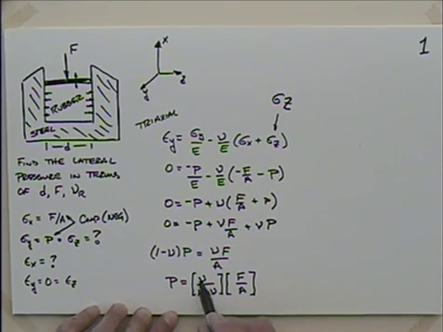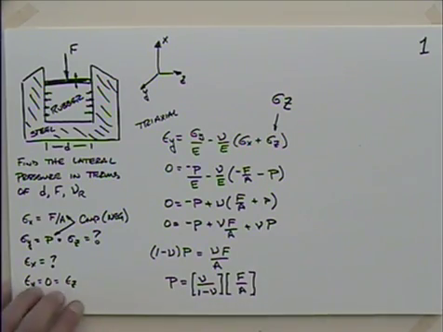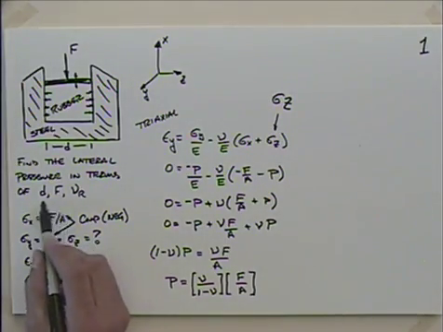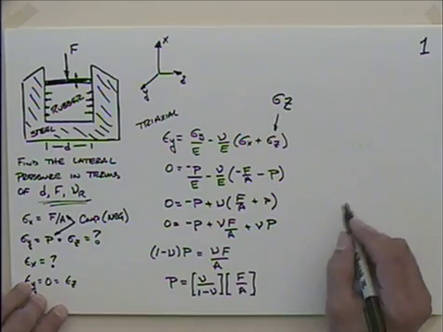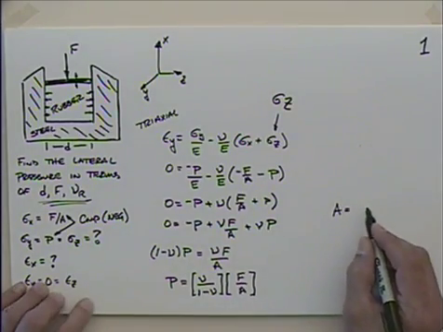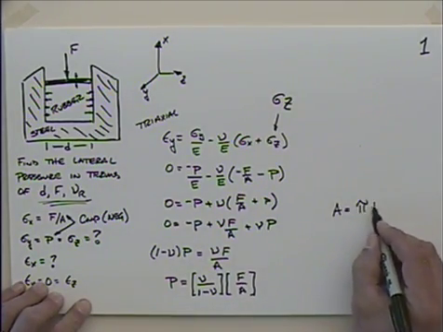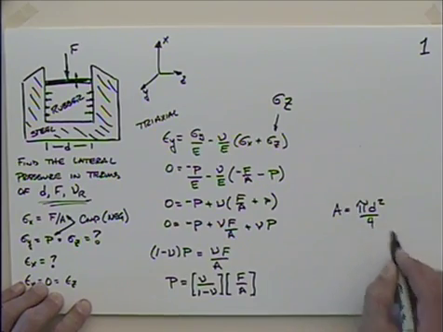I mean, this term here, Poisson's ratio divided by 1 minus Poisson's ratio, that's going to be unitless. And then F over A, that will have the proper units for pressure. The only thing is we have to go back and read our directions. We'd like it in terms of the diameter D, the force, and Poisson's ratio for the rubber. Well, presumably the Poisson ratio that we have here is for the rubber piece. But I don't have any provision for A, so I probably need to recognize that A is going to be equal to what? Pi times the diameter squared divided by 4, right?